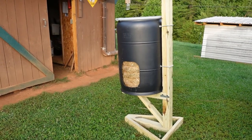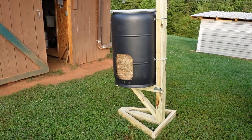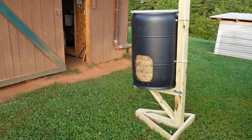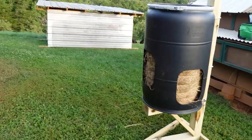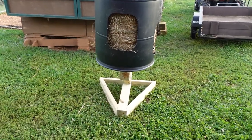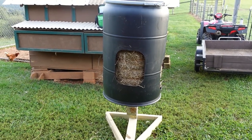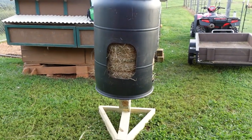You can put the whole bale down in it, about 50 pounds worth of hay, and that should last, you know, up to several days to a pretty long time, depending on what you're feeding. You know, that's the key. But we're very happy. I am super satisfied with this feeder. Thanks to the gentleman that turned me on to making a mini round bale feeder out of a 55-gallon plastic drum. Shout out to him if he's watching.